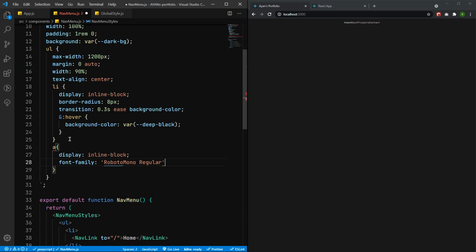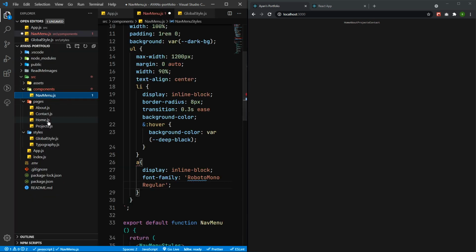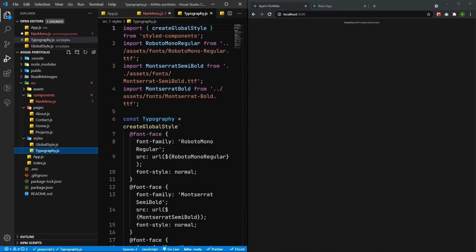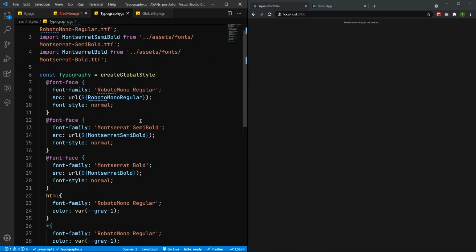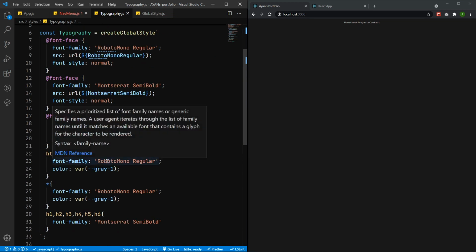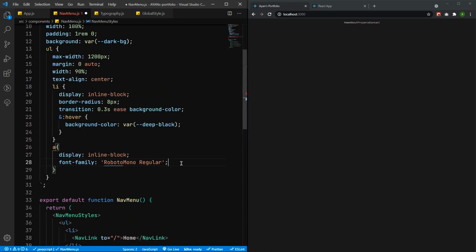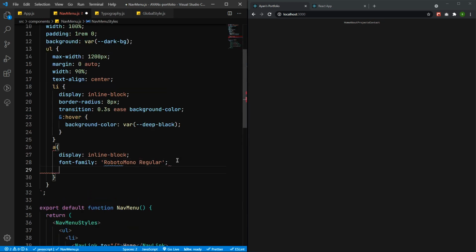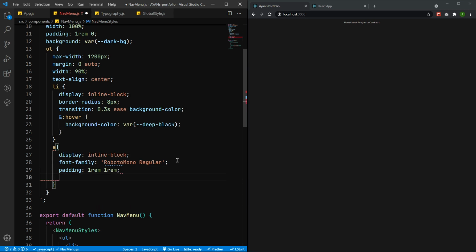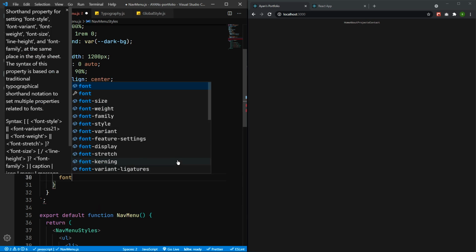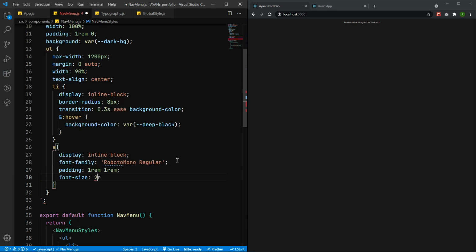And if you want to see the font face, you can go to styles, typography, and here you will find all the font faces, and as you can see we have Roboto Mono regular here. So after that, padding will be something like 1rem for the top and bottom and 2rem for the left and right, and finally the font size will be 2rem.